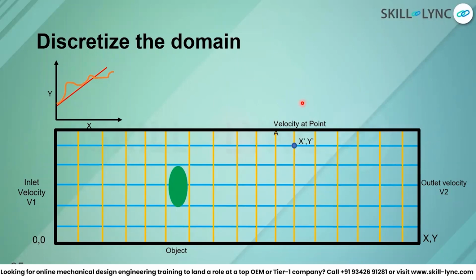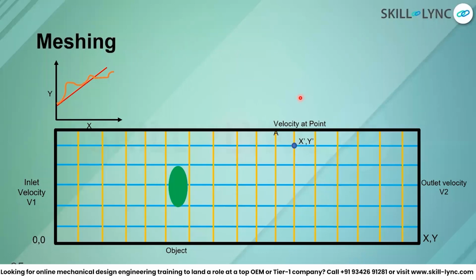So what we do in computational fluid dynamics is split the domain in the same way, and the reason for splitting the domain is the same: to get the velocity or any physical quantity, the flow velocity or the pressure variation, that we want to understand at some point. So that's the background of meshing. That's the reason for meshing.